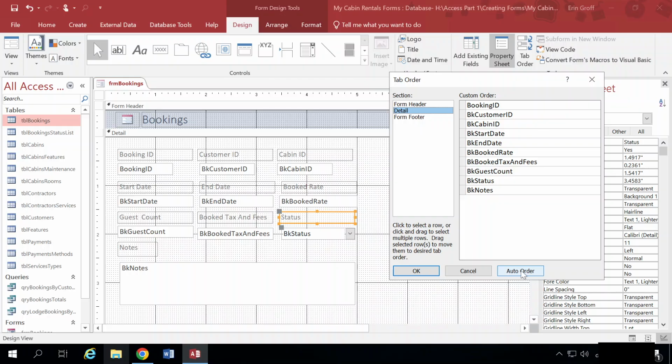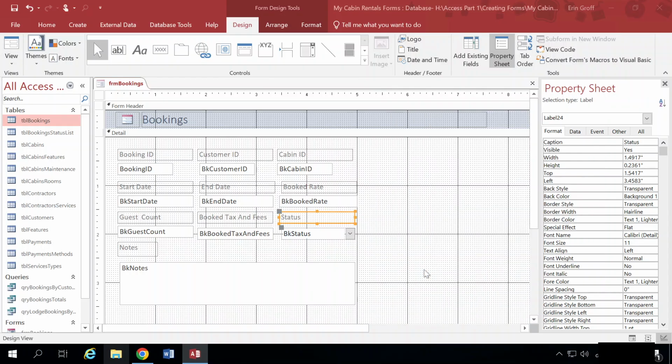But we also have an auto order button at the bottom. So you could drag this into an order that you want, or we can select auto order to have Access attempt to update it to the right tabbing order. So we're going to hit auto order and then click OK and see if Access got it right. If not, you could always go back and manually change it.